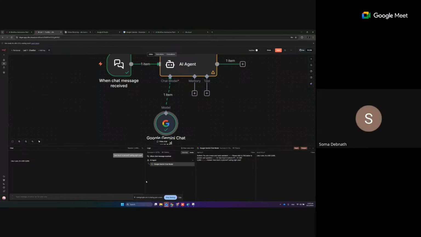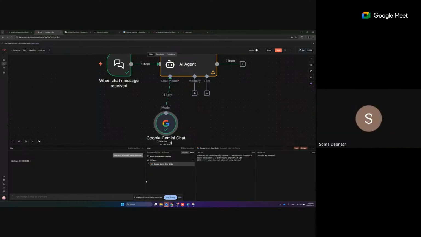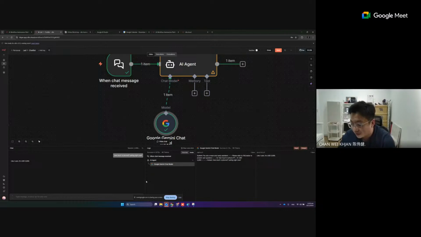But if this was for client work, would this be secure enough or would you choose something else? In terms of data security, based on my understanding, with the Gemini API the data flows directly to Google's environment, like you are using Google Cloud. If your client is using Google Suite, they are okay with their data circulating within the Google environment, so usually they will be okay with Google AI. But if your client is using a Microsoft suite, unlikely they will use a Google Gemini model. They will use the model hosted by Microsoft.